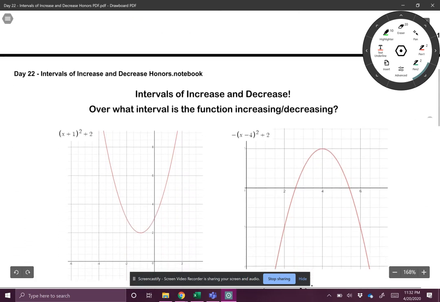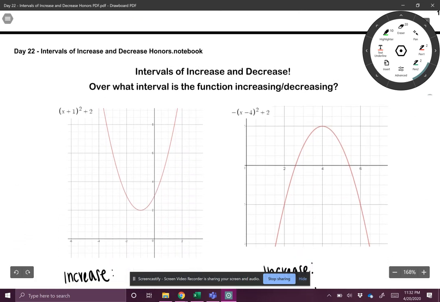What's going to be helpful today is if you have two different colored pencils. I'm going to choose green and red because we're talking about increasing and decreasing, but any two colors will suffice. So having two different colors will be helpful today. Maybe a pencil and a pen or two markers, something like that.